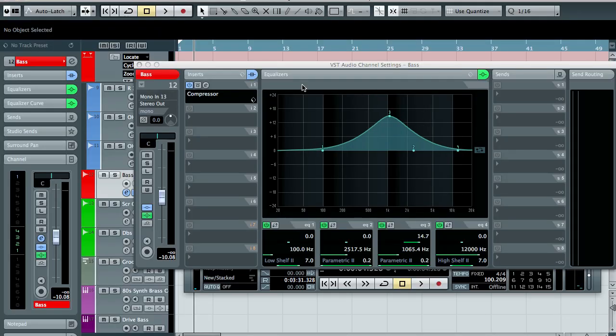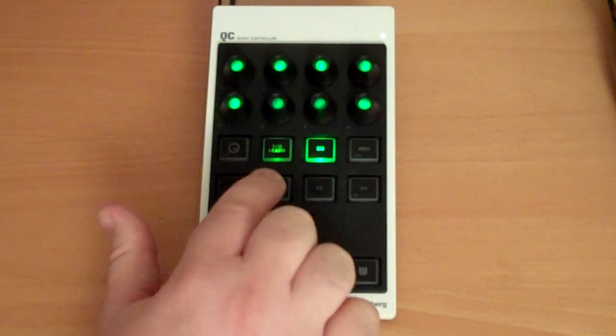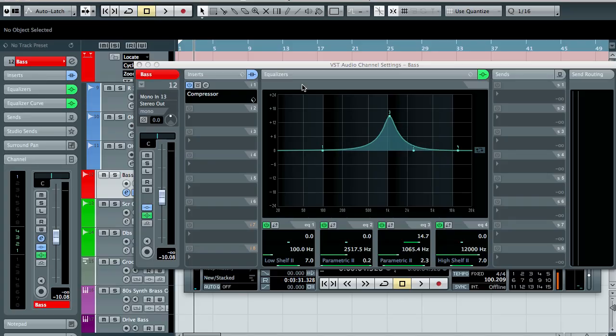To adjust the Q, hold down the EQ button as well as the MIDI IO, and now the bottom button turns into the Q. So if I want to come over here, boost the other channel of EQ, and now adjust the frequency. Very, very easy and very intuitive.